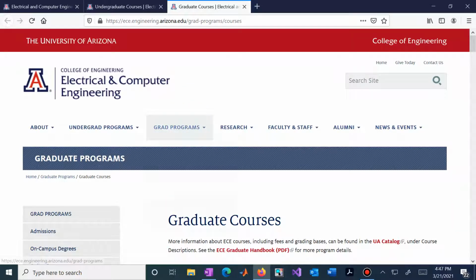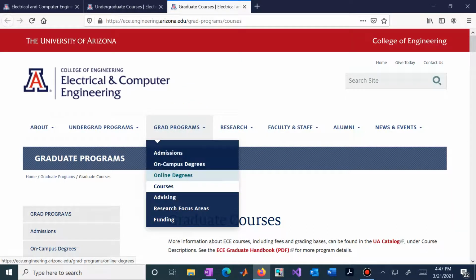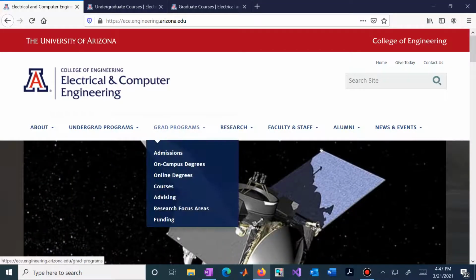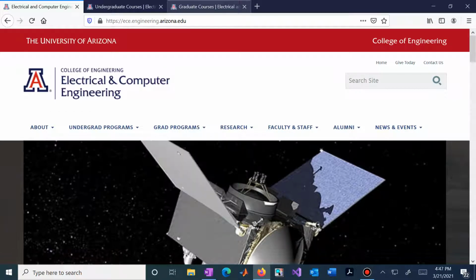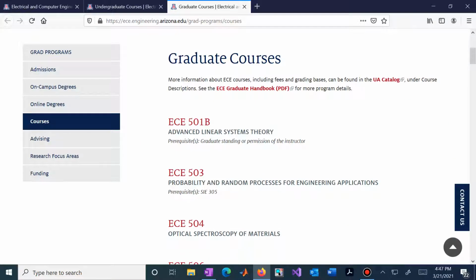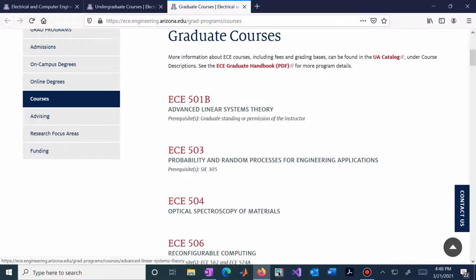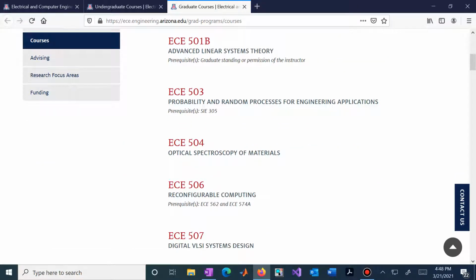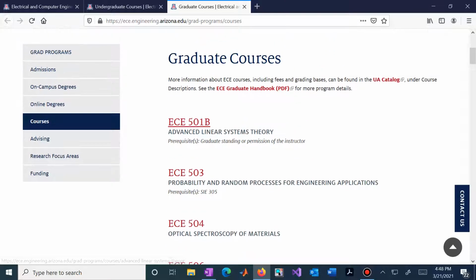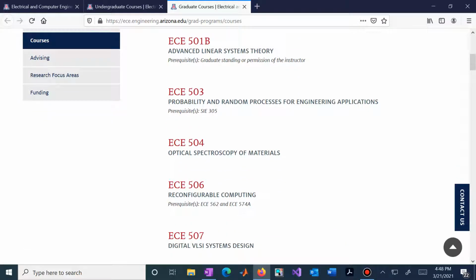And for some of the classes that are not dual numbered, you might want to go back to the website, click on grad programs, highlight courses, and then you'll go over to these classes that are not dual numbered or not jointly 400, 500. As a senior and even a junior in electrical and computer engineering, you can take 500 level classes, even 600 level classes if you want, even if you aren't in the Accelerated Masters program.